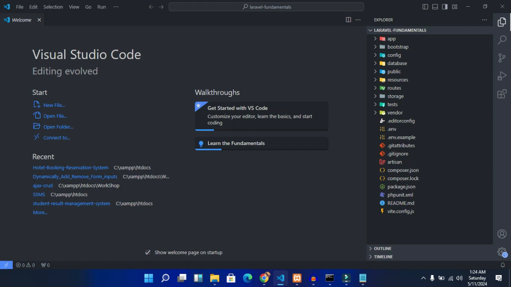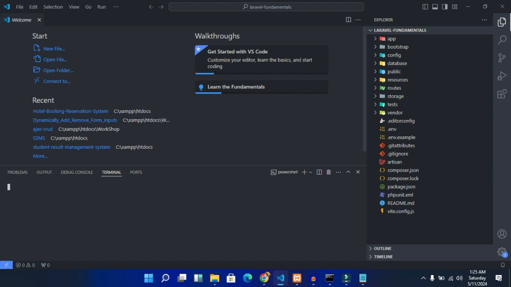So let's go ahead and run our Laravel application. To run a Laravel application, you can come to View, go to Terminal, and a terminal will appear. You can then type in the following command: php artisan serve. This will run our Laravel project.